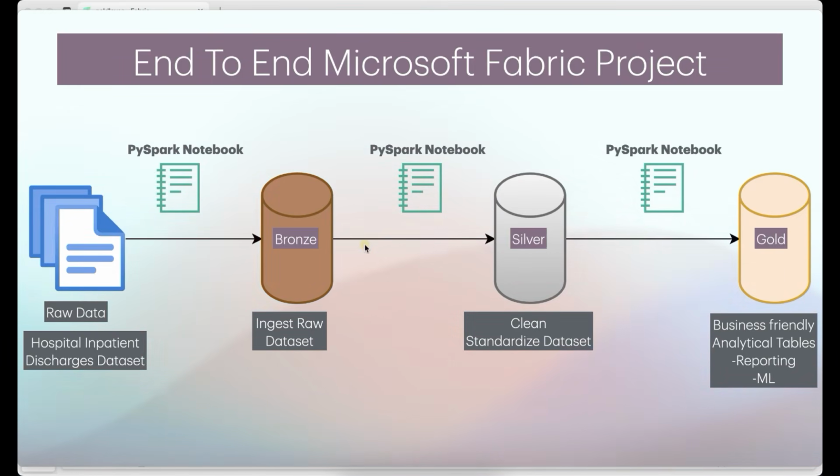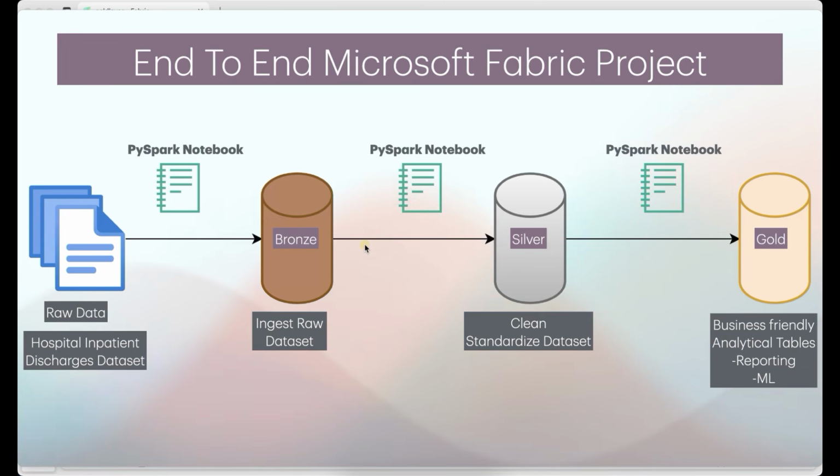In this video, we are going to work on a very practical and real-world data engineering scenario using Microsoft Fabric. We will be building a complete end-to-end data pipeline using the bronze, silver and gold architecture, which is one of the most popular and modern approaches used in real enterprise projects.